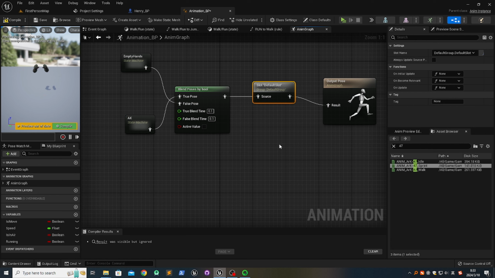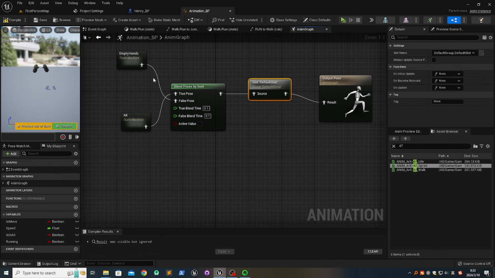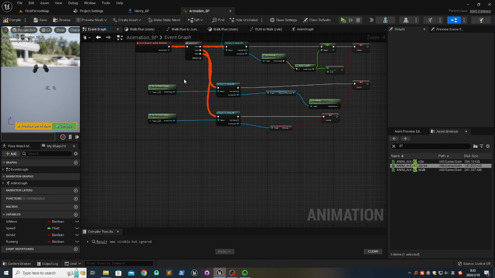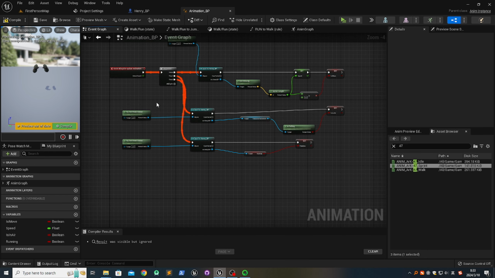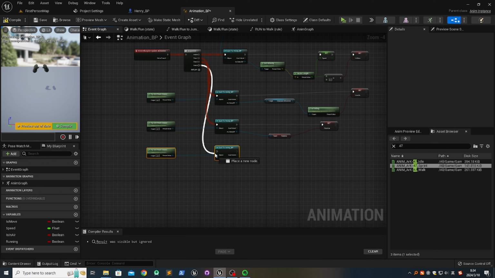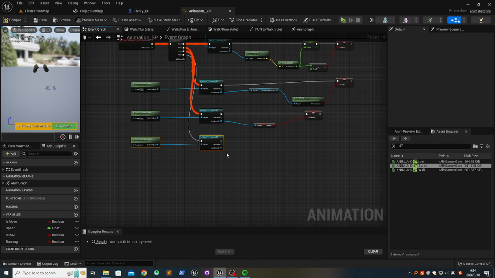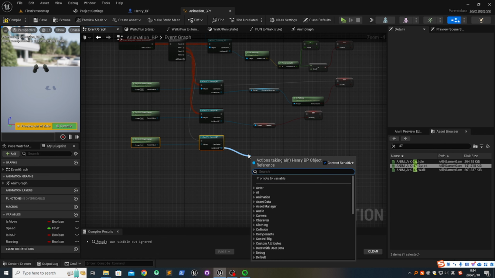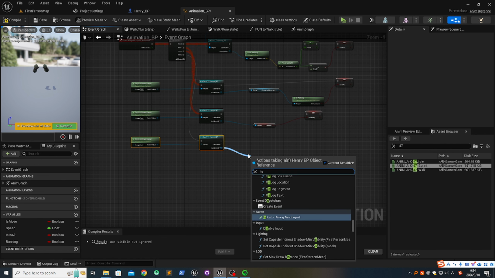We also need the data from the player, so we click save and go back to the event graph. We add a pin and copy the cast to 100 bps node, then plug into the 100 bps node and get the is armed.